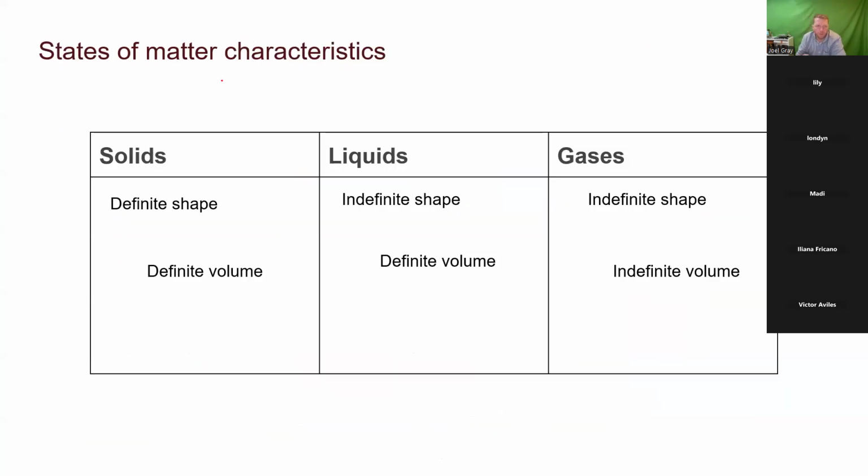Now, states of matter have different characteristics. A solid, for instance, has a definite shape and a definite volume. A liquid has an indefinite shape. Whenever you think about an indefinite shape, think about this: let's say I got my coffee mug here and filled it halfway with water and I sloshed it back and forth. The water inside this coffee mug is going to slosh back and forth. From whenever I hold it like this to this, the shape of that water is going to change.